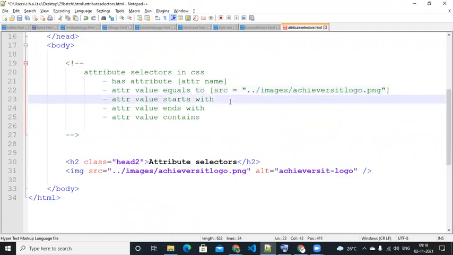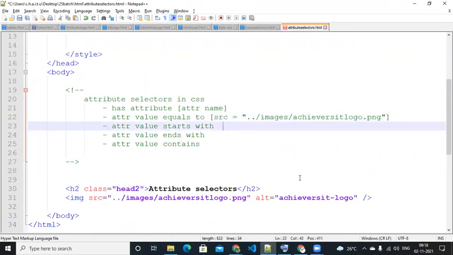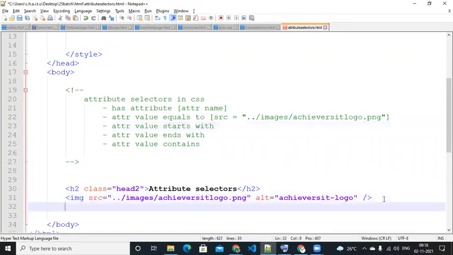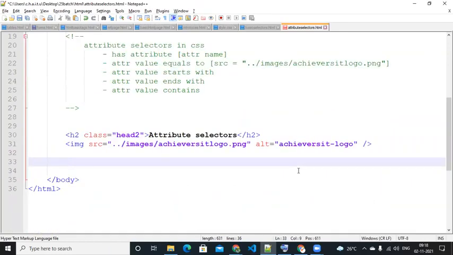Next, attribute value starts with. This is like a done element, so I'm going to take another example. I will try to take HTML5 elements. Audio.